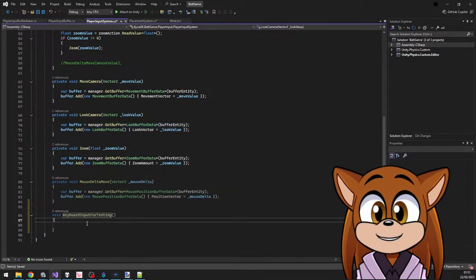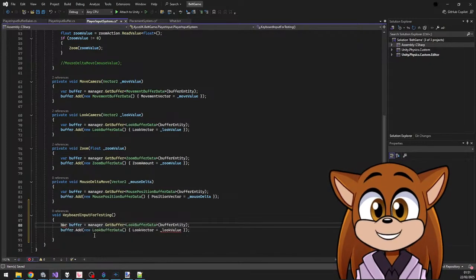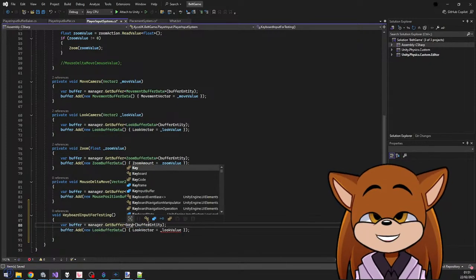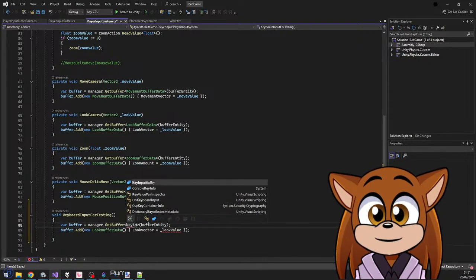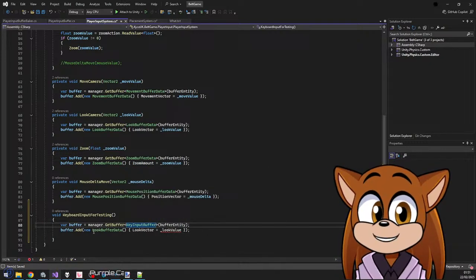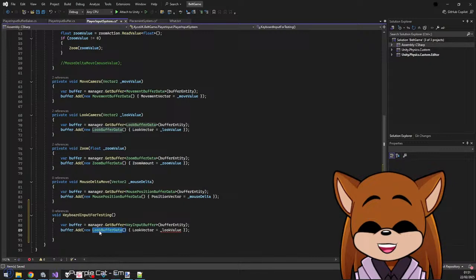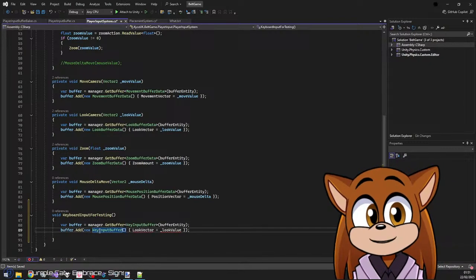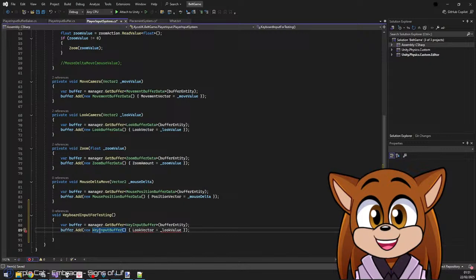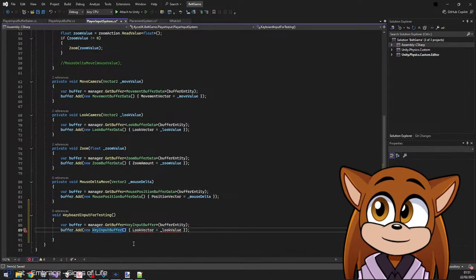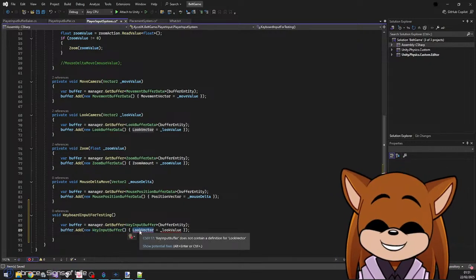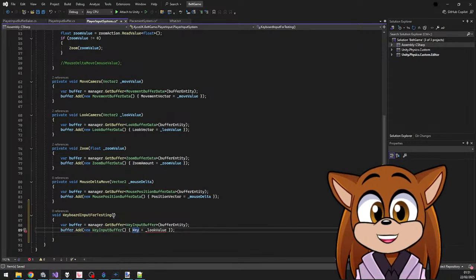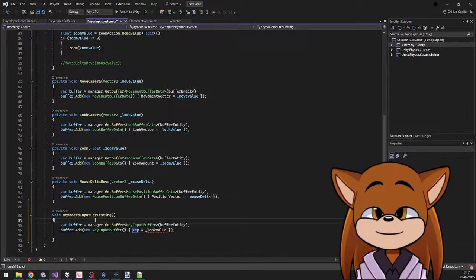We will copy this and paste it here, and then we will go just using var buffer, get buffer, key input buffer, then add new key input buffer. I need to find out what key I pressed though, don't I?